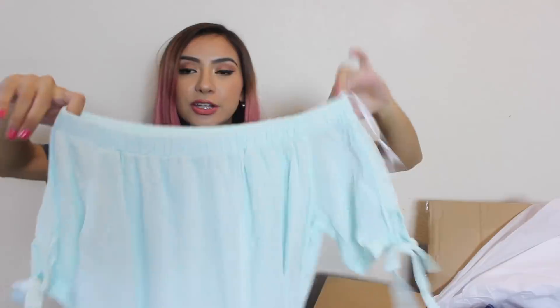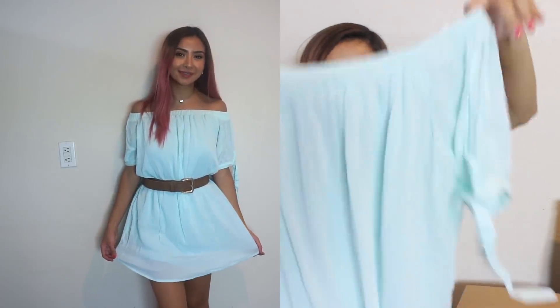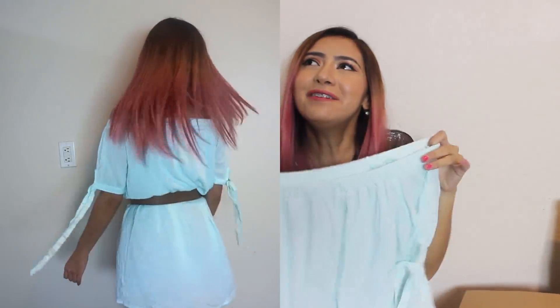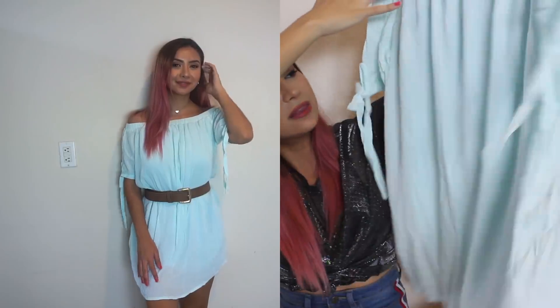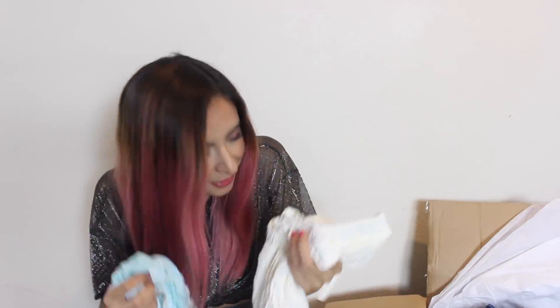We have two dresses. I feel like these are such college dresses — they're just off the shoulder with little tied bows on the side. They have no shape, they literally just fall to the ground, but it's such a cute look. You can always pair this with a belt to give yourself some shape. I got a mint blue one and an ivory one — they're a little wrinkly so I need to iron them. Just throw these on, wear some little shorts underneath, some sandals, and bam!